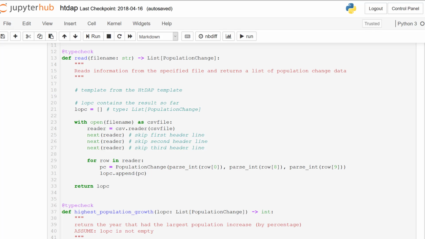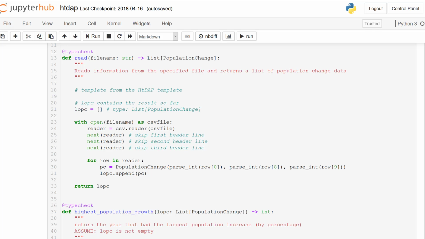In this video, we will look at the way that we use the CSV module to read in data from a file and the way that we can parse the data that the CSV reader gives us in more detail. Here we have the function design that we completed in How to Design Analysis Programs Part 2. This function design uses the CSV library to read information from a specified file. Let's look at that more closely.